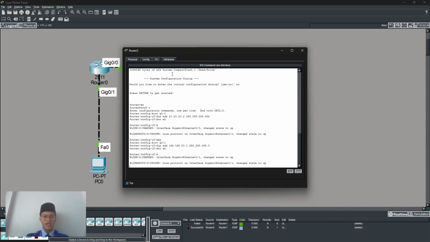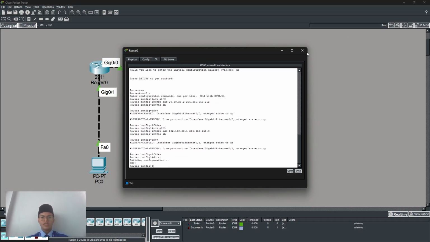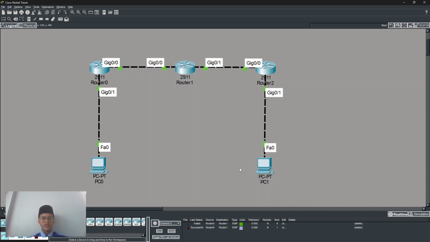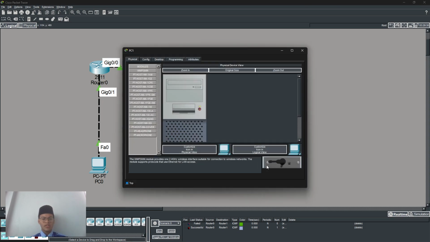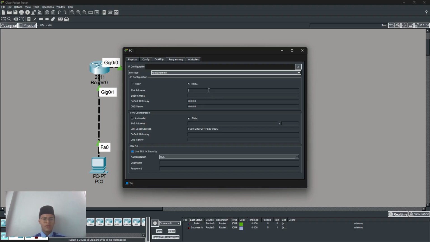Yes, and no shutdown, and exit and write. Basically, write is for saving our configurations, so when we close this file, it will not disappear. It's just to save.